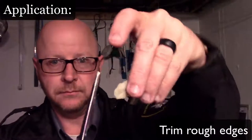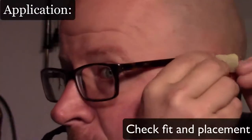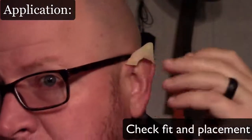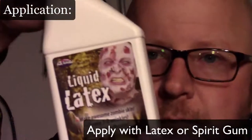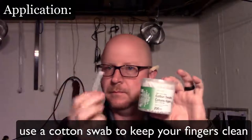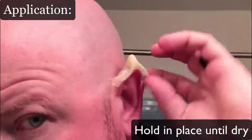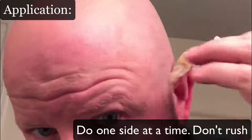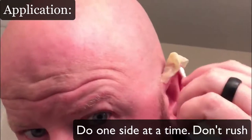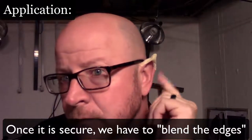We're going to trim up the edges to get some of the bumpy bits off so it's a little bit smoother. And this is how it's going to apply. Do a test fit and see if you need to trim it so it matches up to your ear a little bit better. We're going to apply this with liquid latex, but you can also use Pros-Aide or spirit gum. And we're just going to work from one end to the other. I put it on both my ear and the piece, and then I attach it and hold it in place until it's dry. And then we'll move around to the back and do the exact same thing and secure it into place. And now we're going to move on to blending the edges.